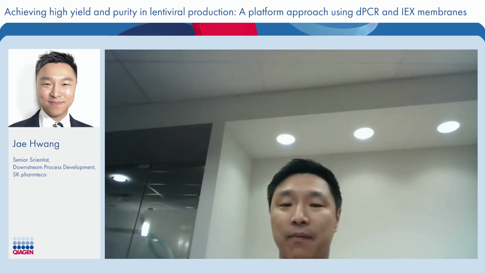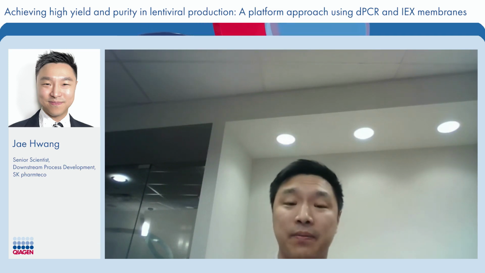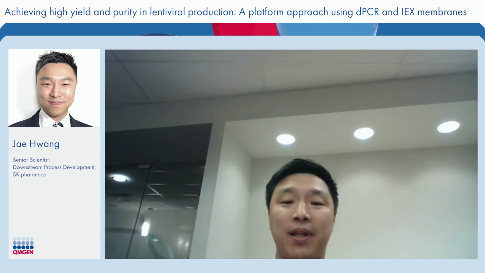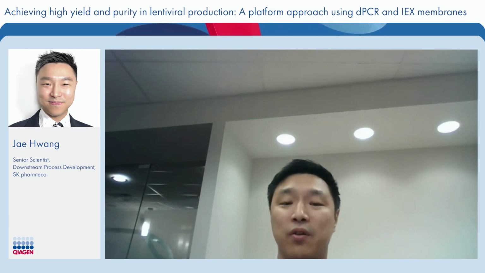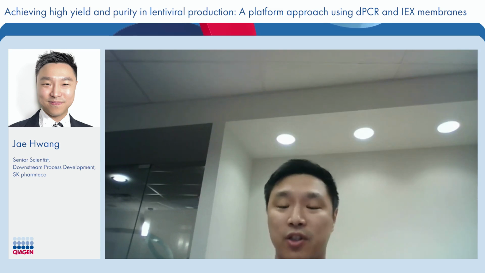I guess for our next step, we would like to apply this current platform to a variety of lentiviral constructs, supporting both in vivo and ex vivo applications, and expanding to maybe lenti-like particles. We're also working closely with clients to support tech transfer into their systems.